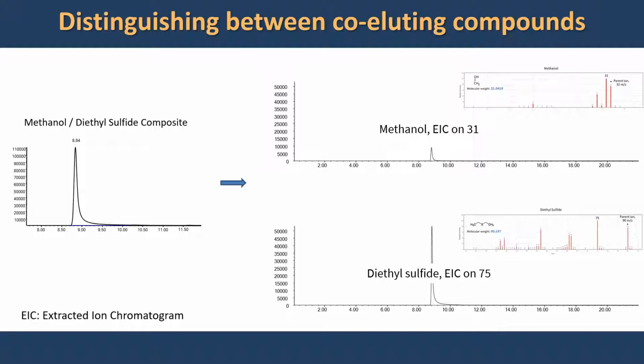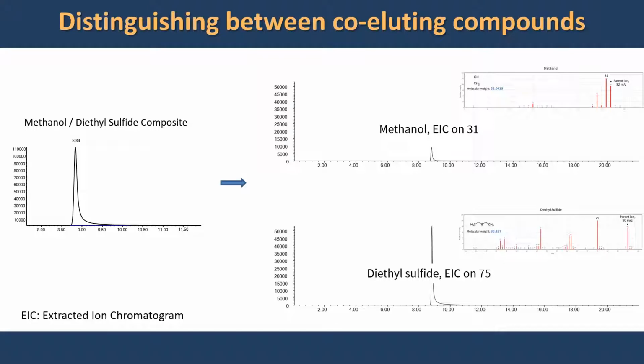So what I do is I go to my mass spec, the database that comprises my GC run, and I say pull out or extract ion 31 and draw me a chromatogram of only ion 31 or mass 31. That's the chromatogram we see up on top. Down below, I can say, okay, now go back to the same run, same database, and extract out ion 75. That's going to be the chromatogram that's on the bottom. So now I've taken two co-eluting peaks, but I've generated independent chromatograms.